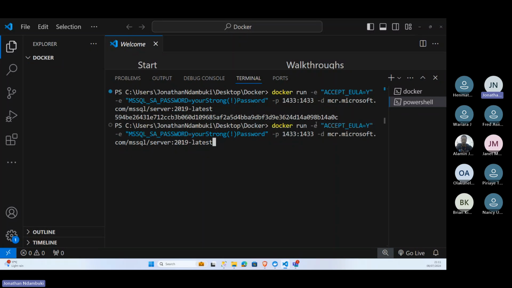So we say docker run, and then this -e means some environment variables, or rather some things that we can call secrets in our environment. And this accept part is more like the part where we always accept terms and conditions, just saying yes. And this MSSQL_SA_PASSWORD means the password that we'll be using to log in.